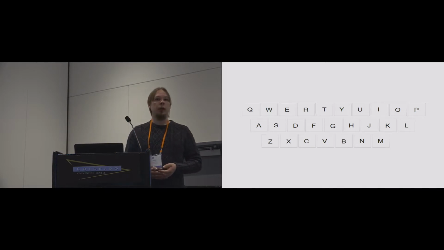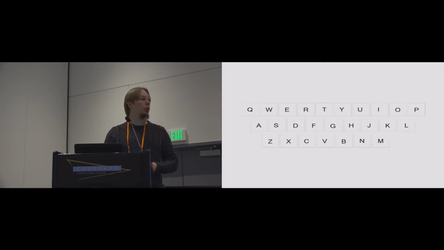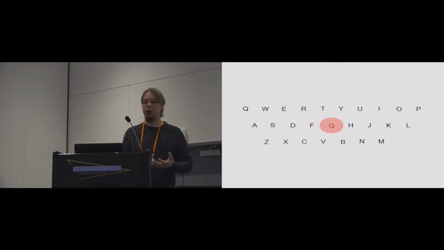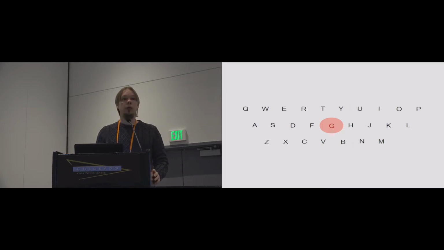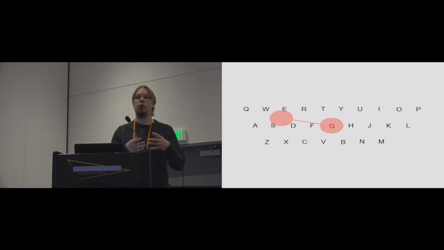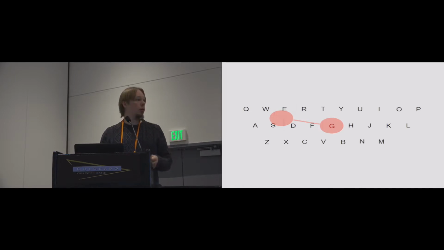I assume that everybody was really fast with this task because we are all really familiar with the layout. It, in fact, didn't probably take more than one fixation, two fixations, one second to find the target. So in case you didn't cheat, what happened was that your fixation was about on the letter G in the beginning because that's the center of the screen. Then because you know where to look for the S key, you just did one saccadic jump towards the S key. And again, it doesn't need to be completely on target. You are able to encode keys or other layout elements, even if you are not fixating straight on them. And now you were able to find the S.